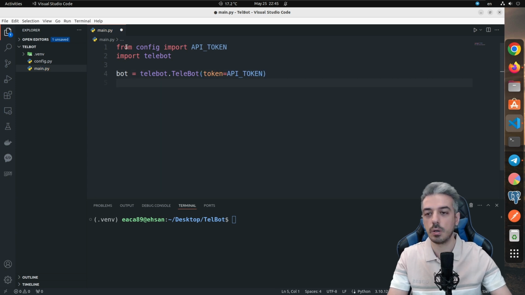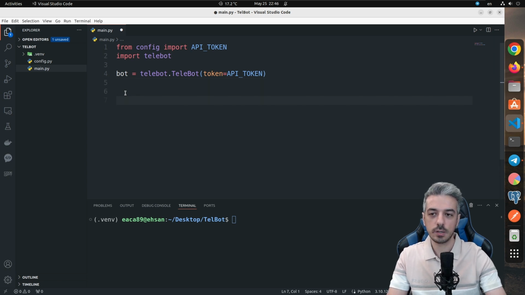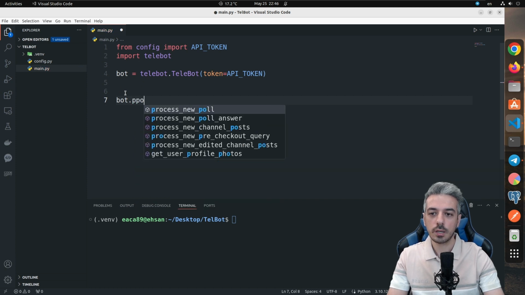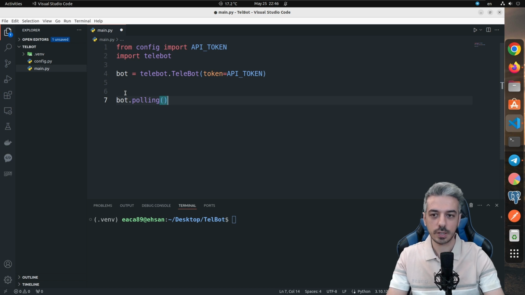That's it. That's all. Now, look at this line of code. With this line of code, I have an object referring to my bot in Telegram. And if I write bot.polling like this, the bot constantly listens for any received text, video, I don't know, comments, whatever, from the user to process and respond, okay?